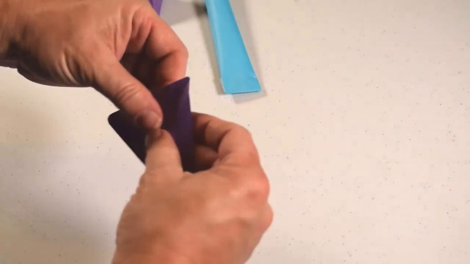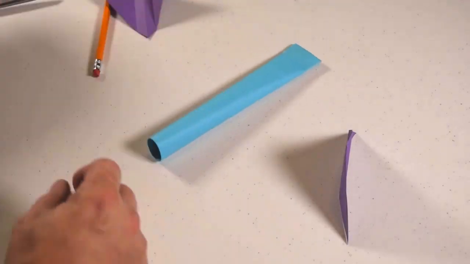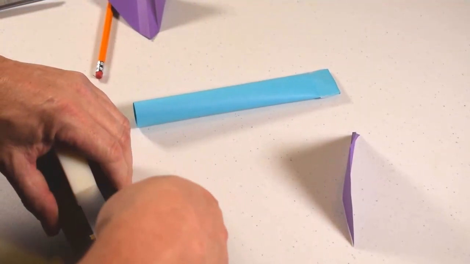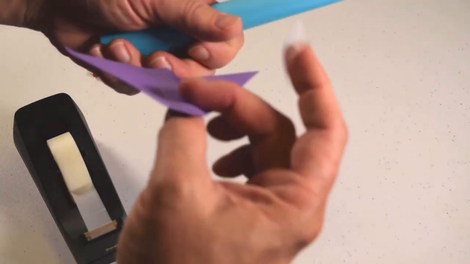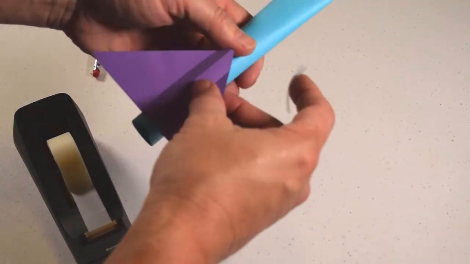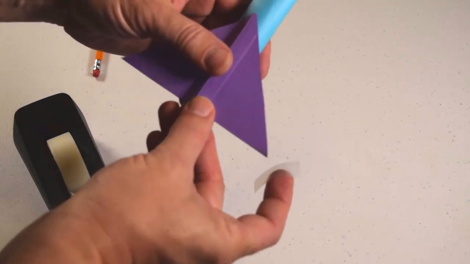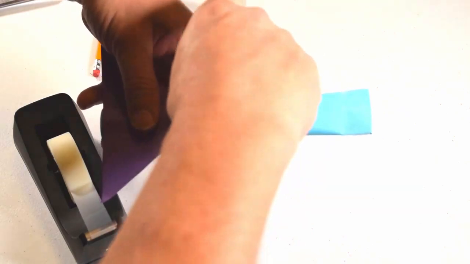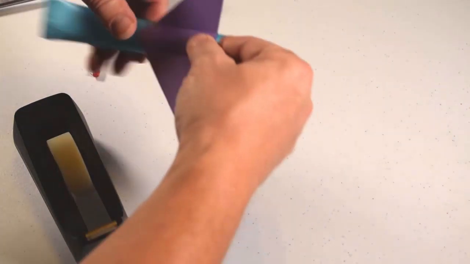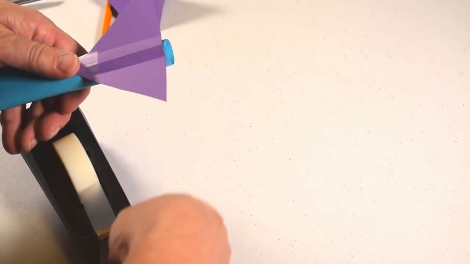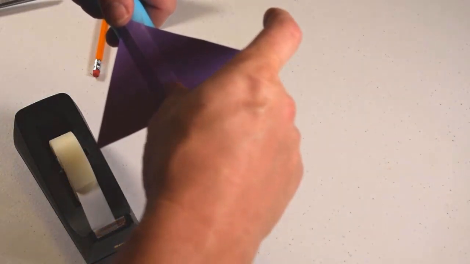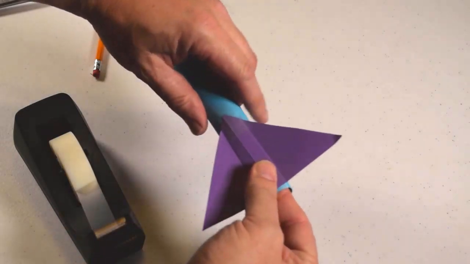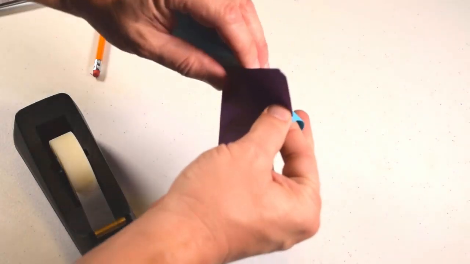Okay, we're ready to put them on the rocket. And remember, don't use too much tape. The more tape you use, the heavier the rocket will be, and that's bad. Weight for rockets is bad.